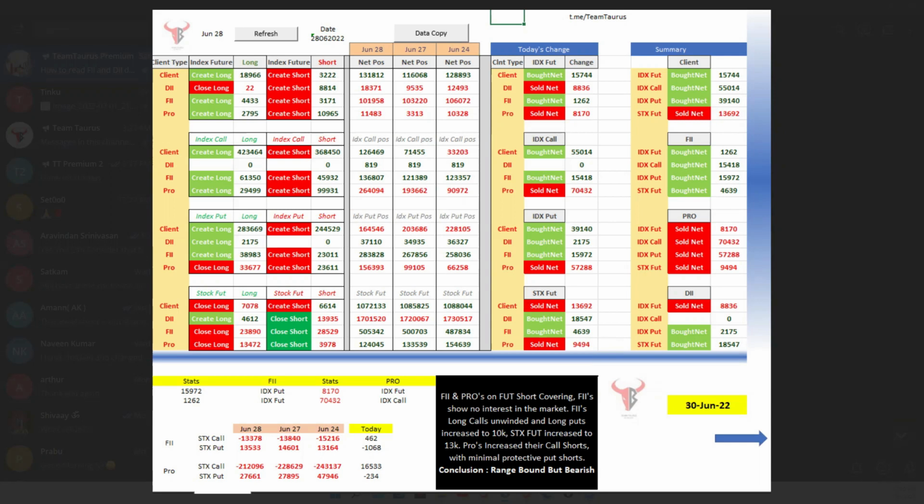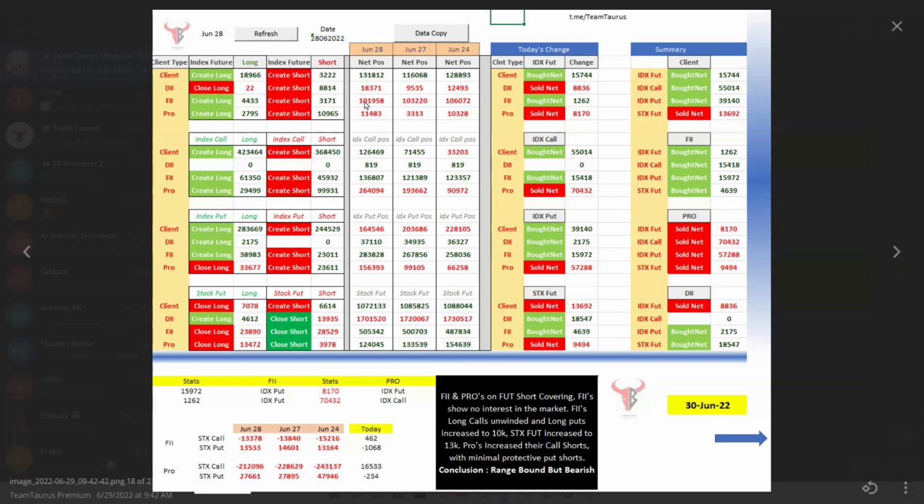Now you can see, forget about the rest of this for now. Once I send this screenshot in the channel, I'm not giving out the sheet. If you want, you can make one. That's not a big deal. So now you can see on 24th, this is for 29th, guys. This data is extracted on 28th, so the analysis that we are doing here is for 29th. Now we will see how to analyze this.